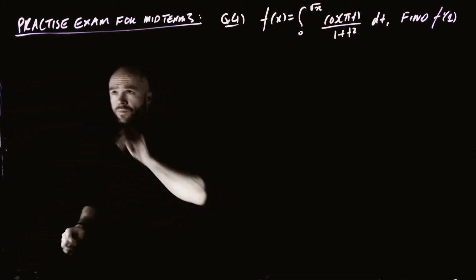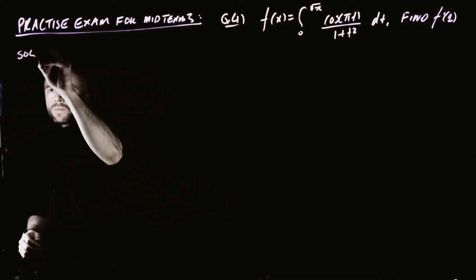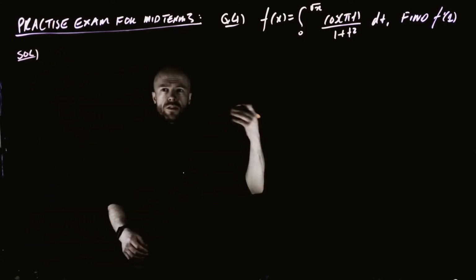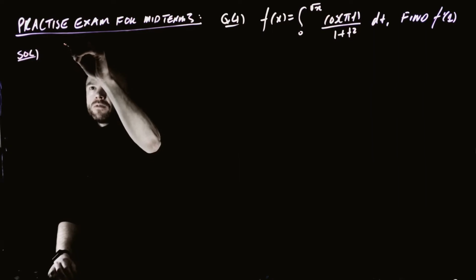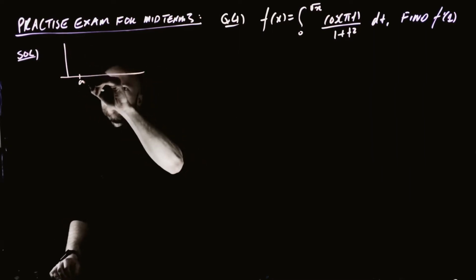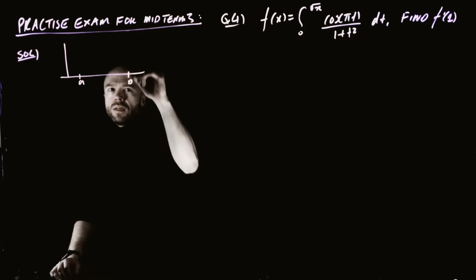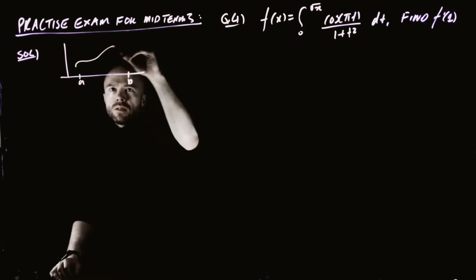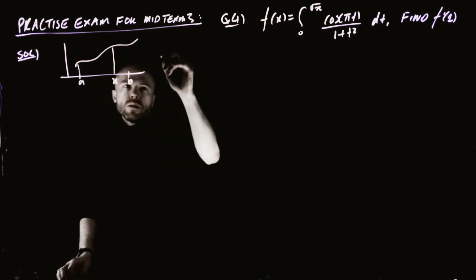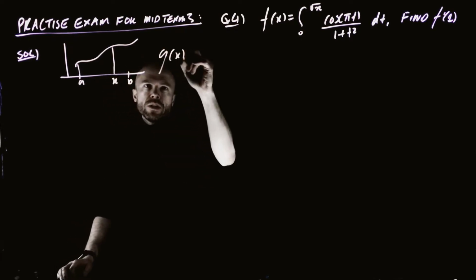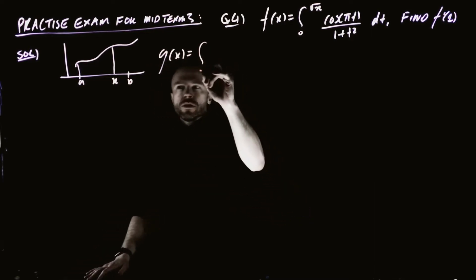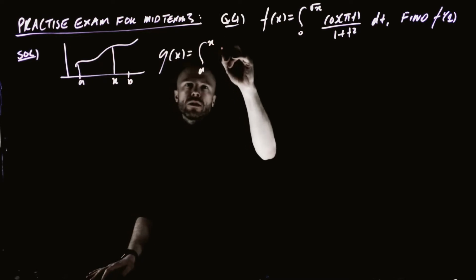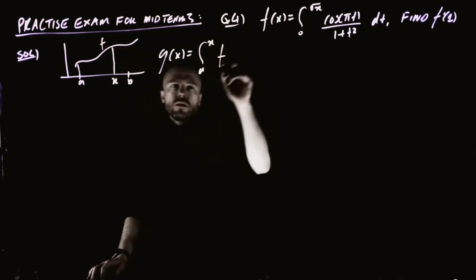Okay, so this question is testing your understanding of the fundamental theorem of calculus part 1. So recall that briefly. If we have some function f, and let's say it's defined from a to b, let's make it a positive function for simplicity. We can define this thing, which I call the increasing area function. It should better be called increasing signed area function because it doesn't have to be positive. We define it like this. This is f right here.